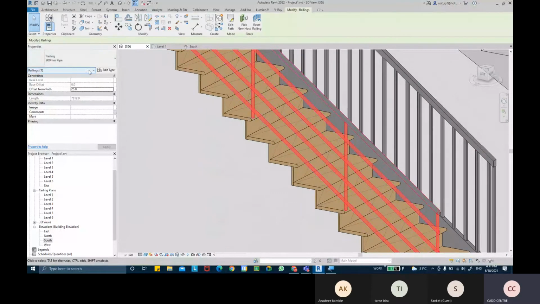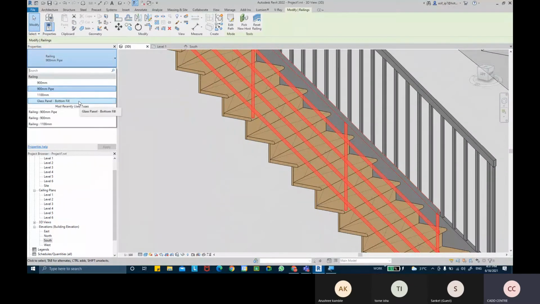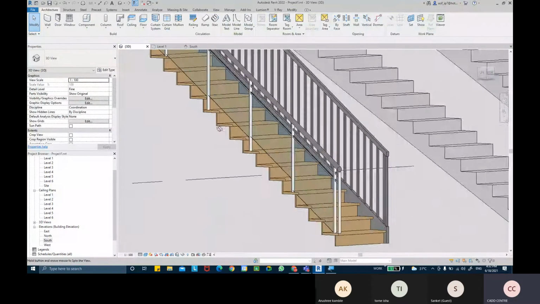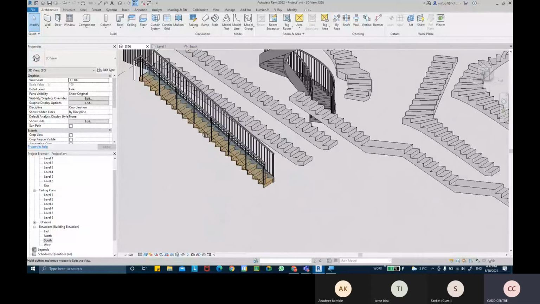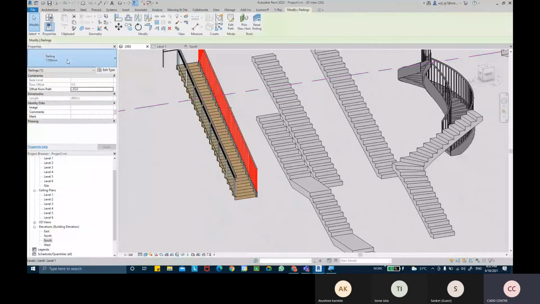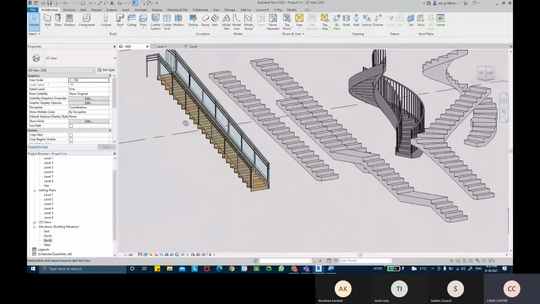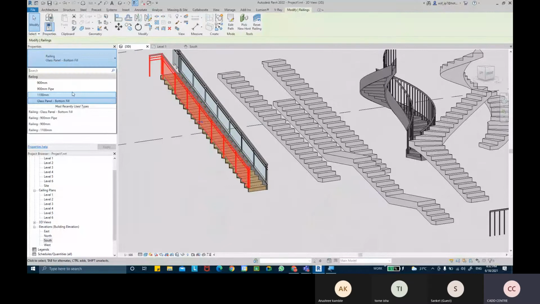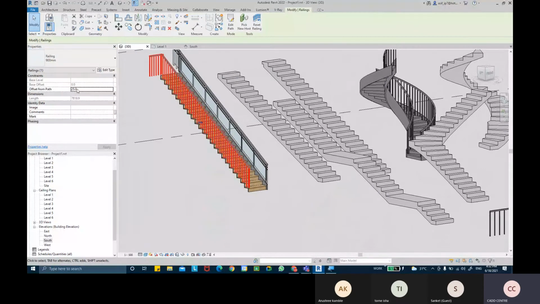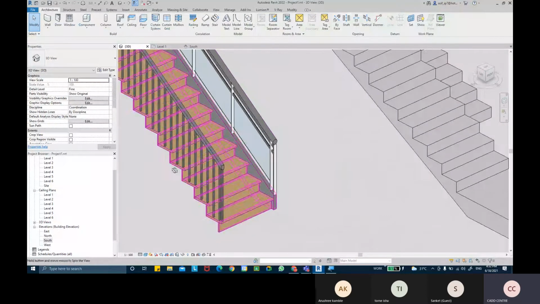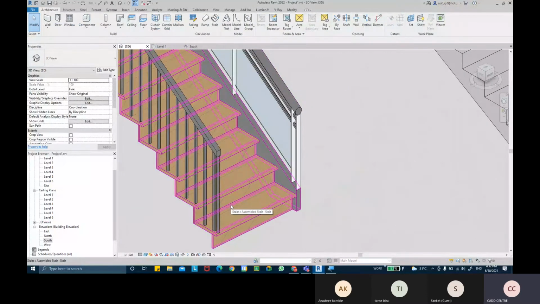We can still edit this railing by clicking onto this, coming into edit type, and editing its type. We can also apply the glass panel bottom fill railing. If I select this, it will apply the glass panel railing. So we have these glass railings if you want to apply glass rail instead of normal railings. Only these types of railings are available, which you can edit as well. So let's start editing one by one and see what parameters we can edit.